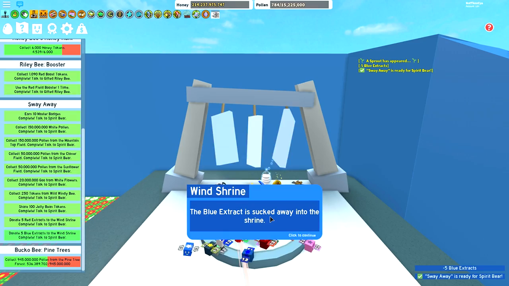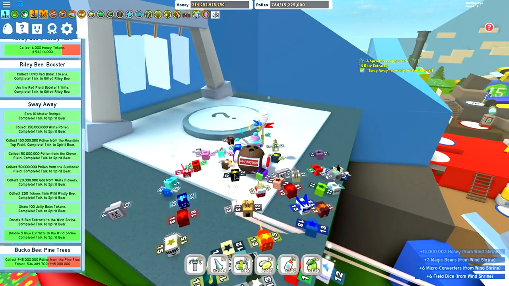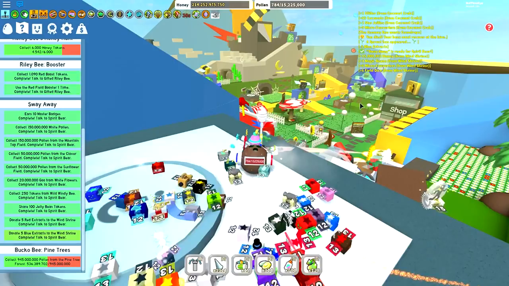So we saw this yesterday. Different messages in the wind shrine do different things. That is the message that pops up when you're going to receive straight up items. From 5 extracts, we got 15 million honey, 3 magic beans, 6 micro converters, and 6 field dice. To be honest, I'll take the field dice. Although, you can see the wind shrine isn't moving, which means there is no windy bee out there right now.